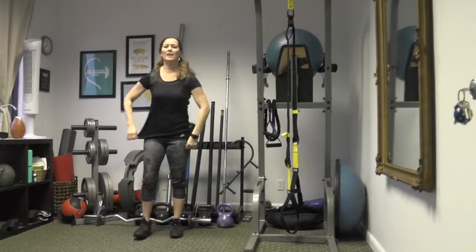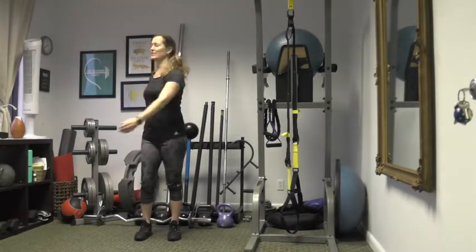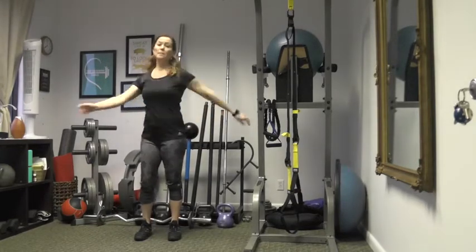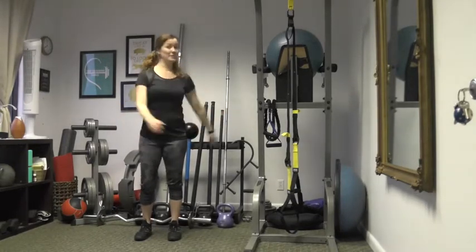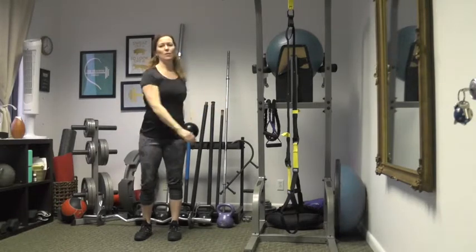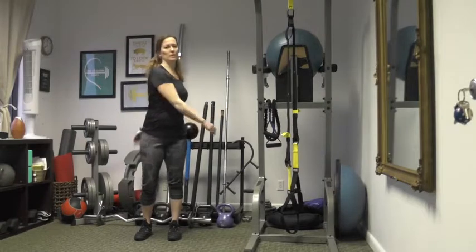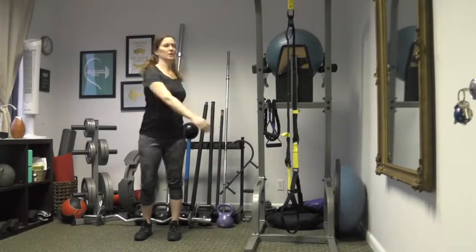I'm going to bring those arms down, and then I just love to do this one. It feels good. Just kind of relax. Let those arms swing. Again, you've got a little bit of rotation through the middle. So we always want to warm up through the middle as well, through our core. Wake up our back.